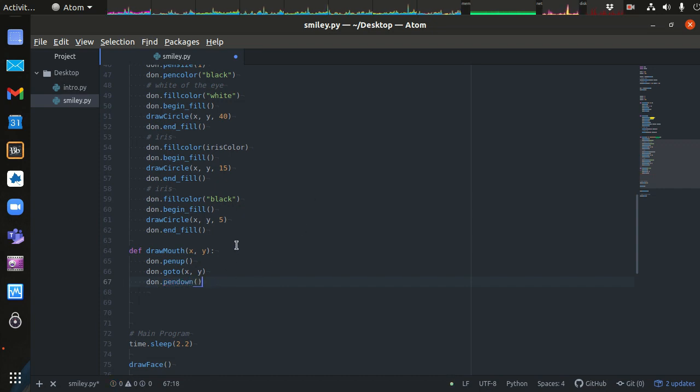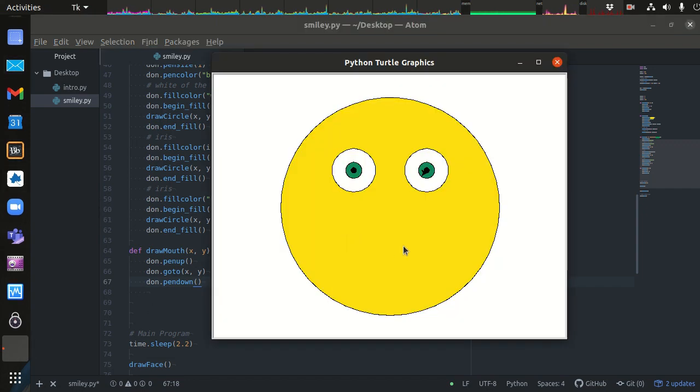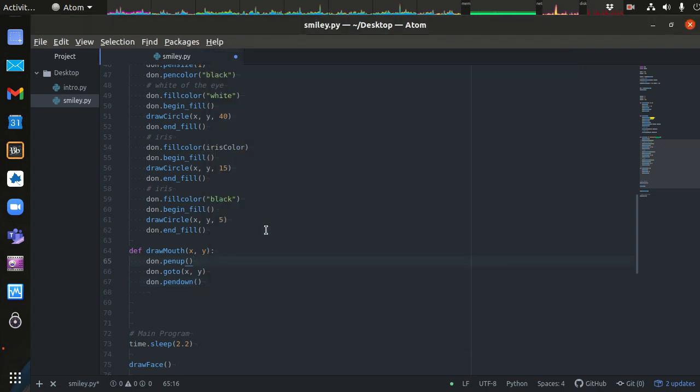And then what we want to do is move over to the left some value. So how much exactly do we want to move over? We could say if this is 200 pixels, then maybe we want to move over 150. So we're going to go to X minus 150. And then the Y position is just the top of the smile.